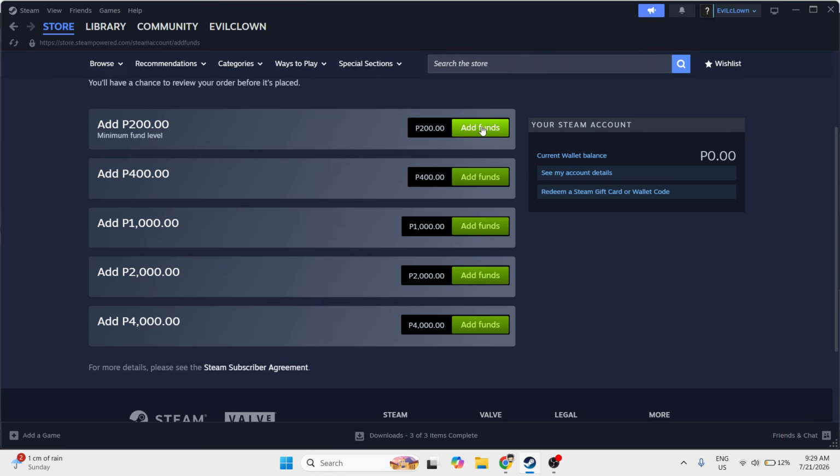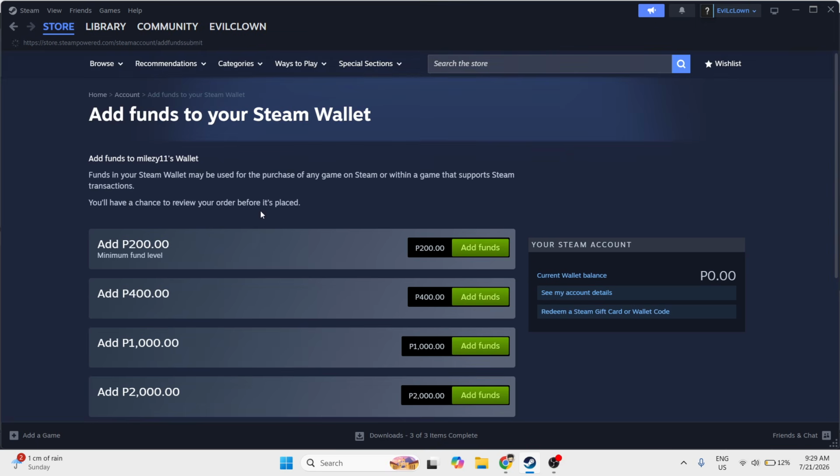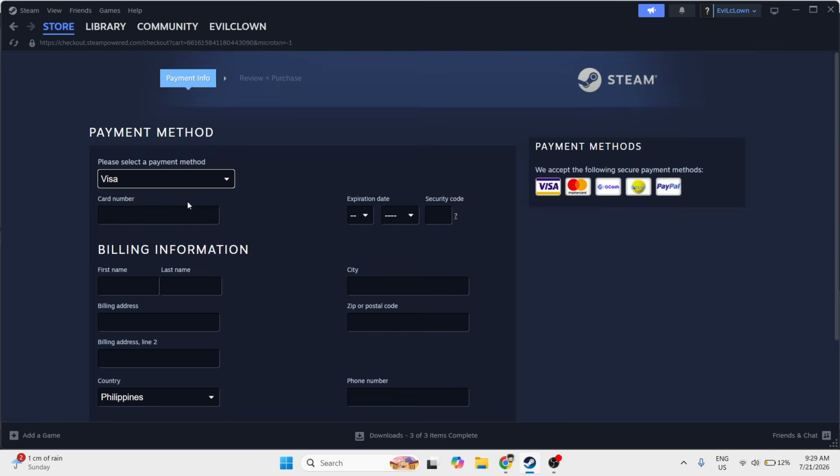Take a moment to check the value carefully before continuing. It's a good idea to make sure your GCash balance is enough to cover the amount you selected, along with any possible payment processing requirements shown during checkout. After that, select GCash as your payment method. Steam may display several payment options depending on your region, so look carefully and choose GCash from the list.